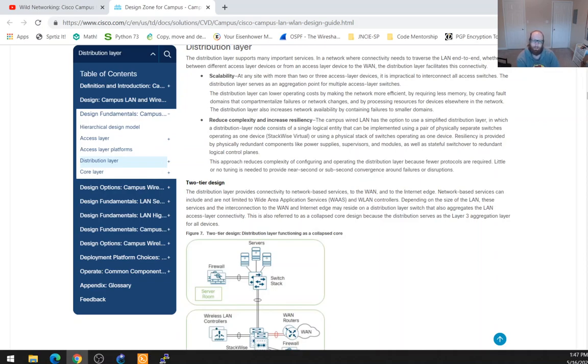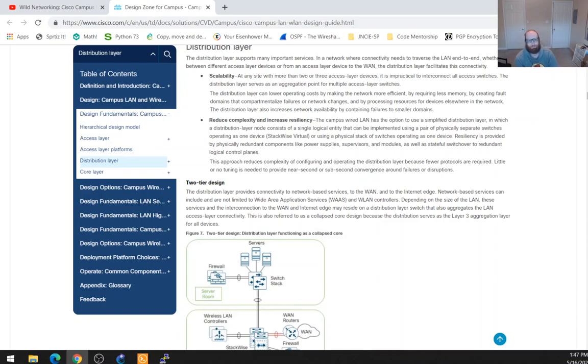Resiliency is provided by physically redundant components like power supplies, supervisors, and modules, as well as stateful switchover to redundant logical control planes. This approach reduces complexity of configuring and operating the distribution layer because fewer protocols are required. Little or no tuning is needed to provide near-second or sub-second convergence around failures or disruptions.